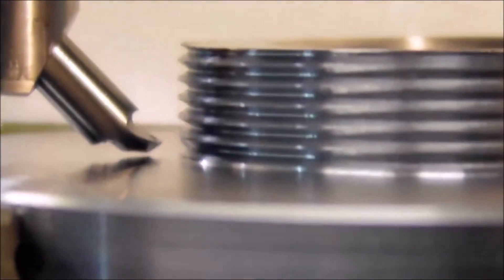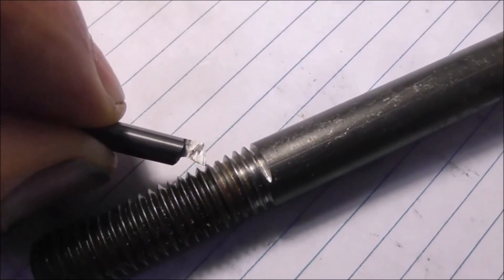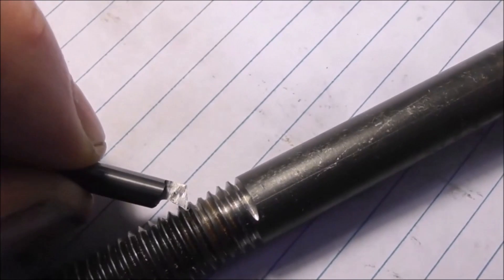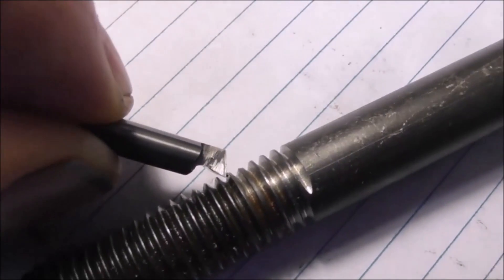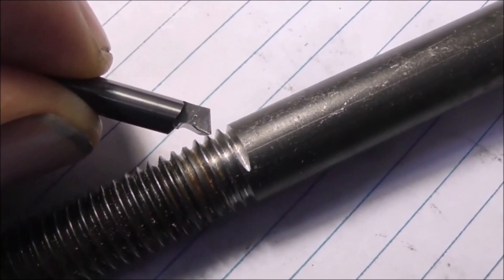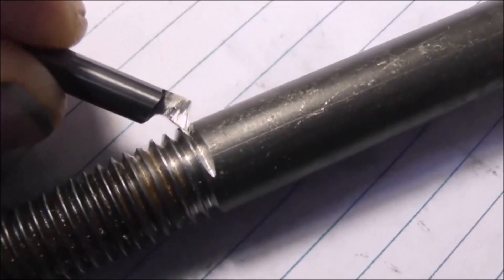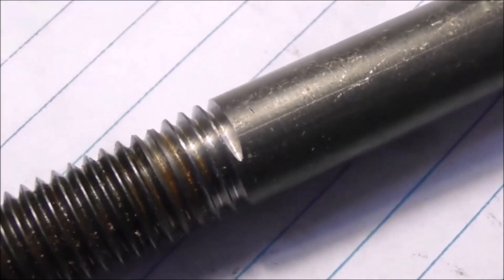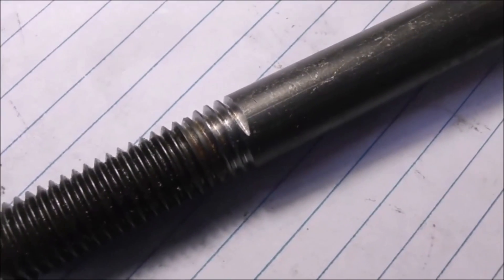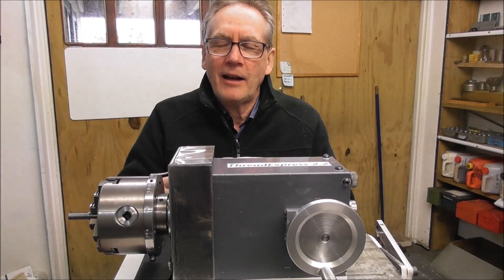You can see the cutter there is just shy of the base. Set the unit to the correct pitch, juggle the cutter into the existing thread until you're just touching on the gullet of the thread like that, and then just wind it on and extend the thread as far as you want to go. A tungsten carbide fly cutter will very easily cut high tensile steel bolt, but you try doing that with a die — even a high speed steel die — it's a massive task.